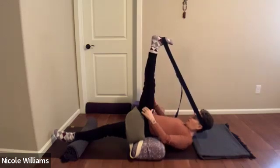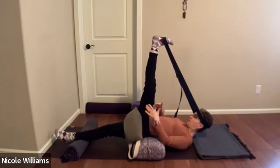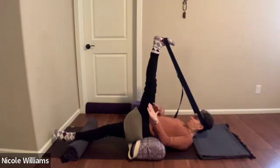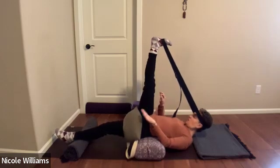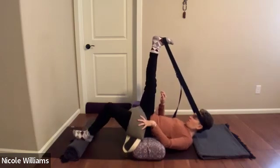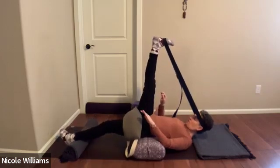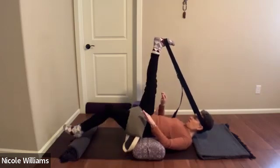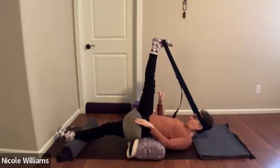Then as I lengthen that left leg down, I like the blanket under my ankle still. It's not perfect, but it's actually helpful. Because if I have something somewhat under my lower left leg, I can push into the blanket, make a little bit of a dent in it so that my foot doesn't turn out quite as much. So it holds my lower leg, not necessarily right on my heel, just above.